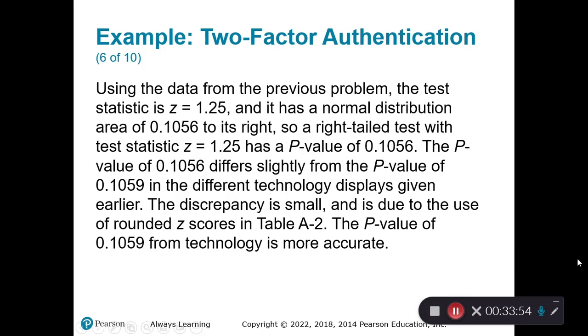So back to our chapter problem, we had a test statistic of 1.25 if we use the calculator, or 1.22 if we use the manual formula. The calculator gave us a p-value equal to 0.1056. If we were to use the other technique by using the formula, we would get a slightly different p-value of 0.1059. So again, you might have some slight differences, but nothing that would lead you to different conclusions. So whether you're using the table or using technology, you should all reach the same conclusion.